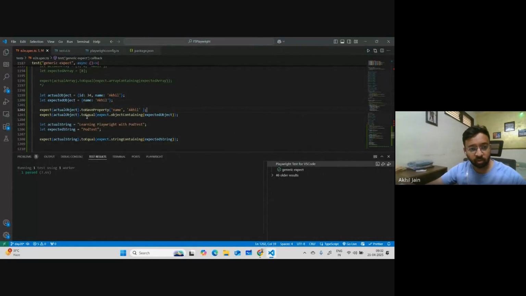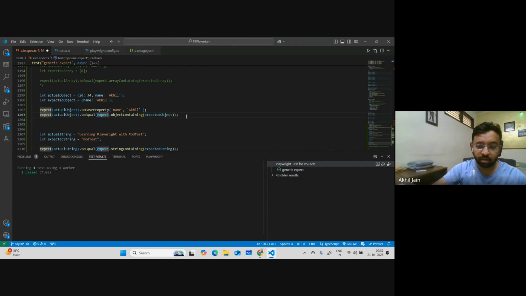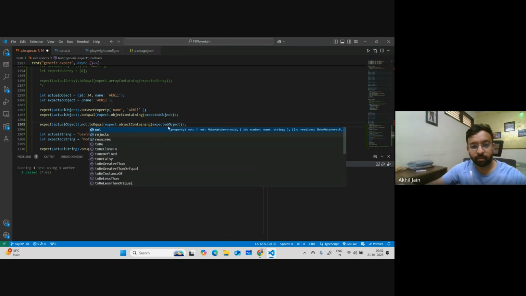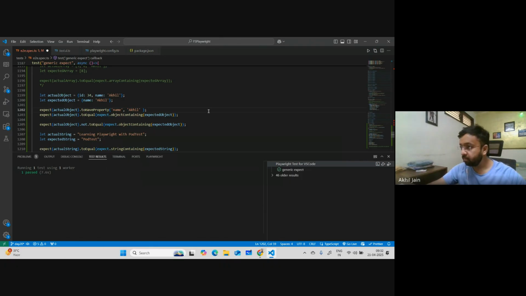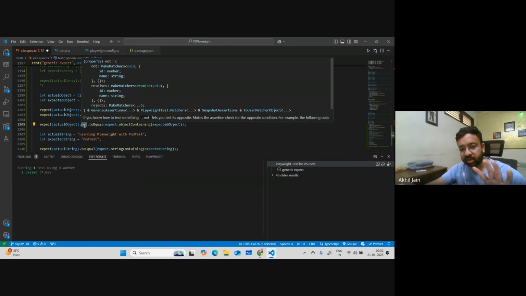So if you want to do the opposite of this operation, what you will do is just copy this as is, come here and put not. This is how the negation of this will happen. Now you have this bigger object. Let's just ignore this note.